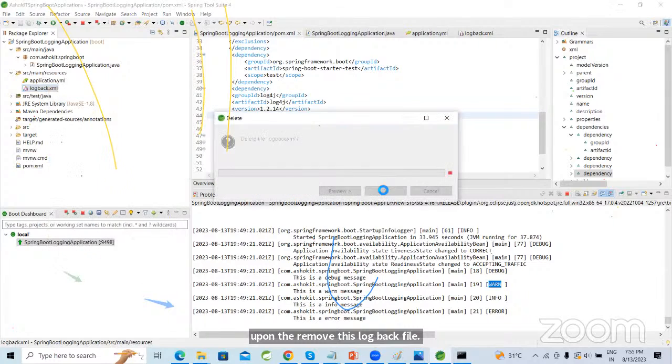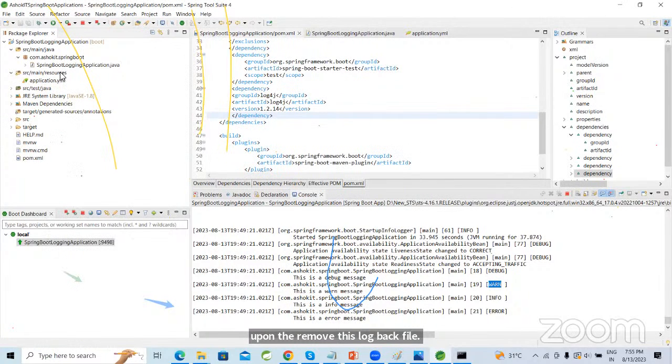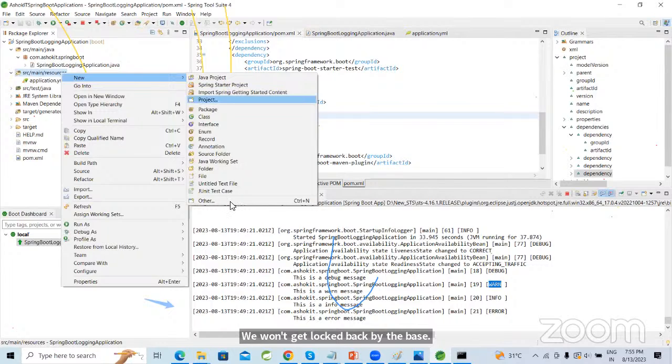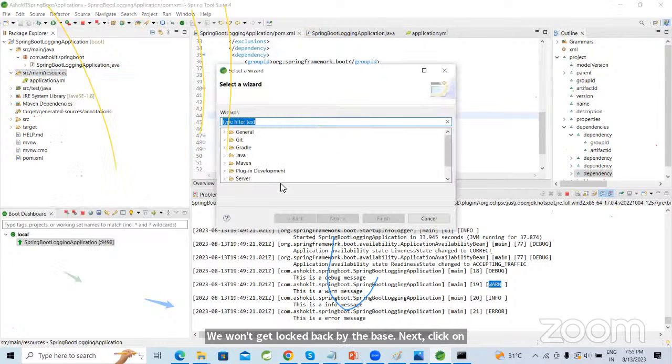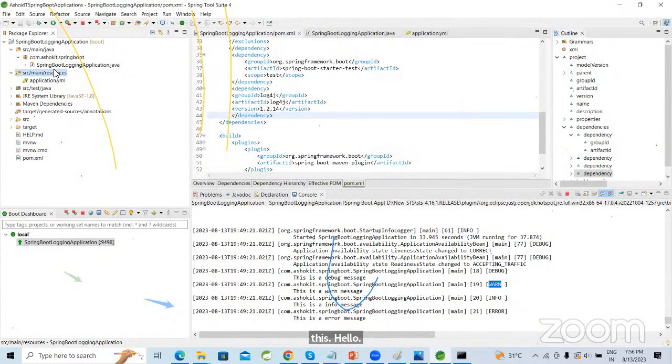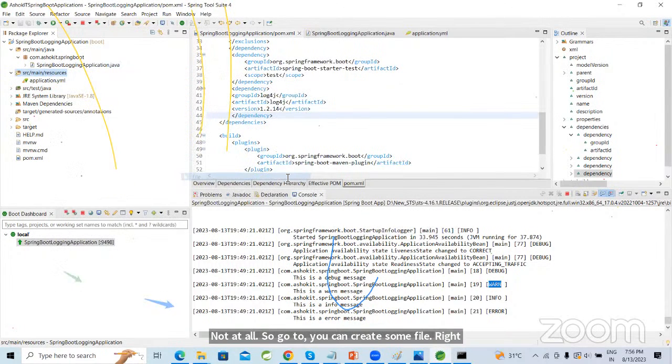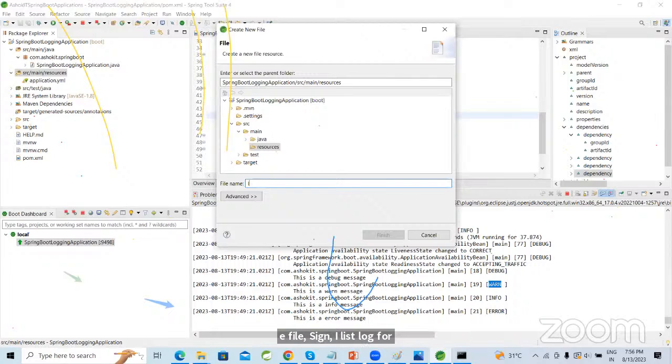Next, right click on this, create a new file, log4j2.xml.